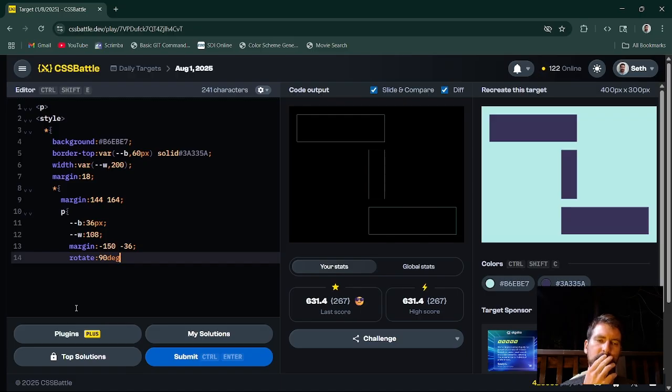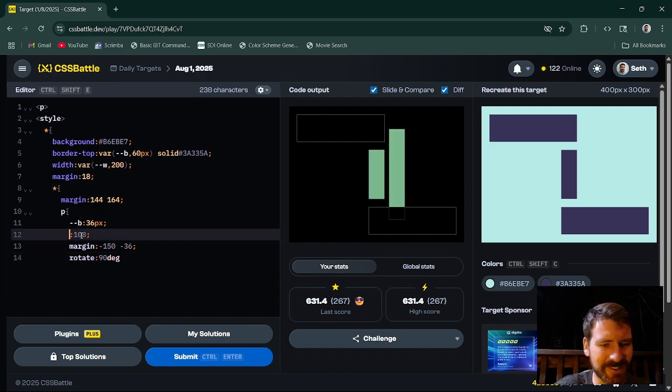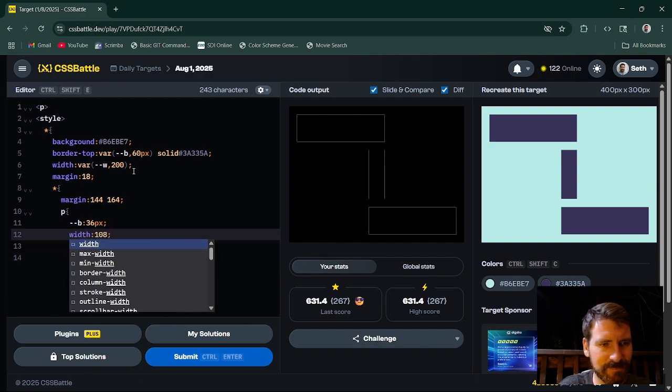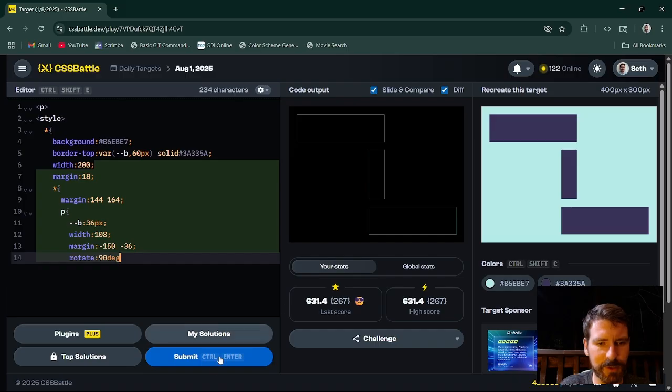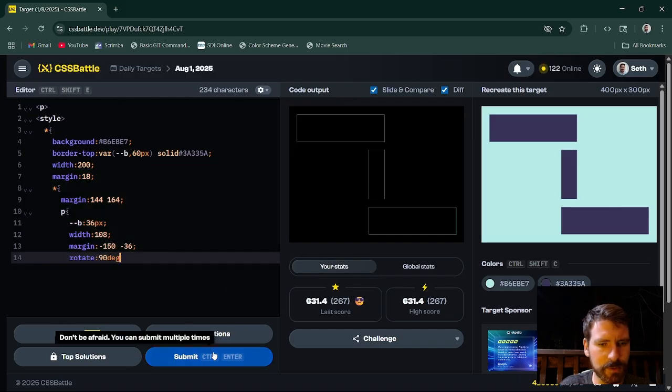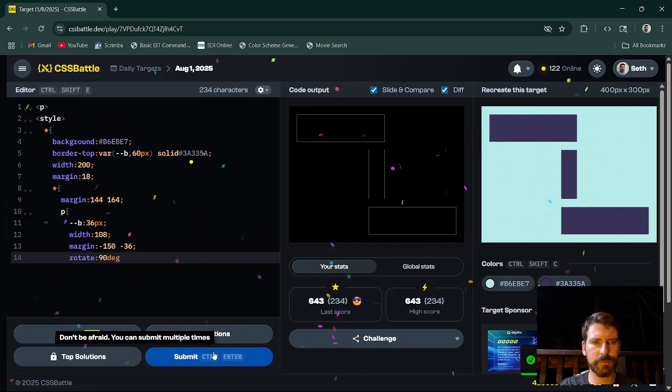Honestly, writing width might be shorter. I think it is shorter. So just deleting the variable, yeah, look at that. We are at 234.